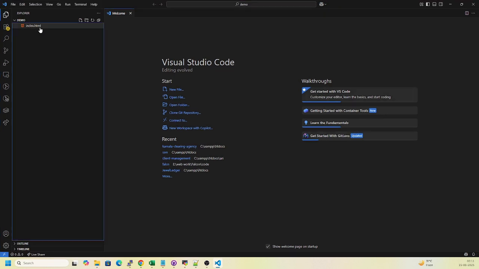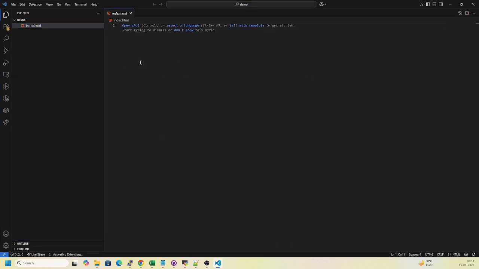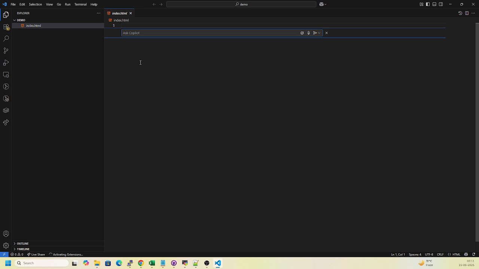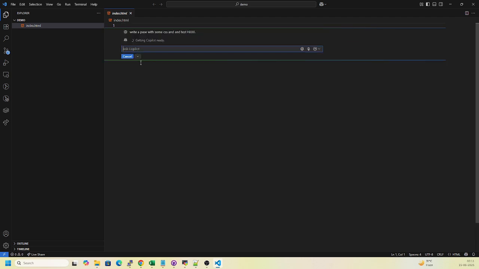So index.html, as I said, let's say I write some beautiful HTML. Write a page with some CSS and text. Let's say hi. Okay, let's see what it generates. Taking time.